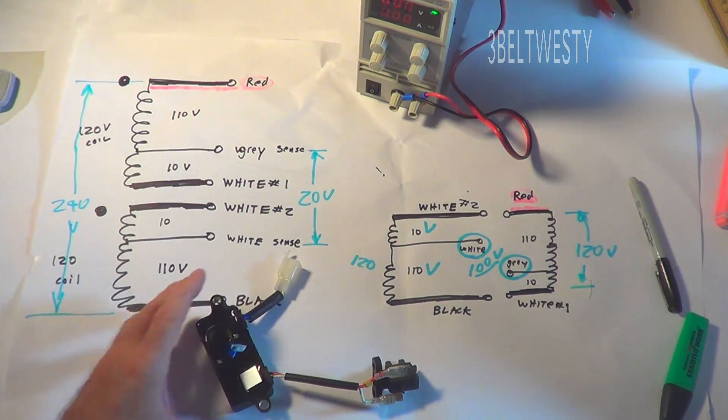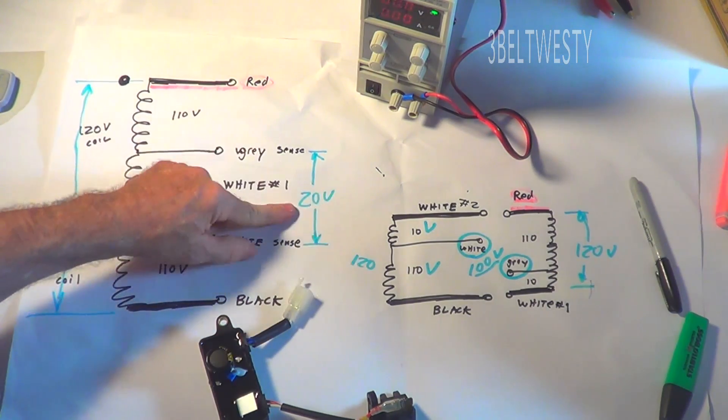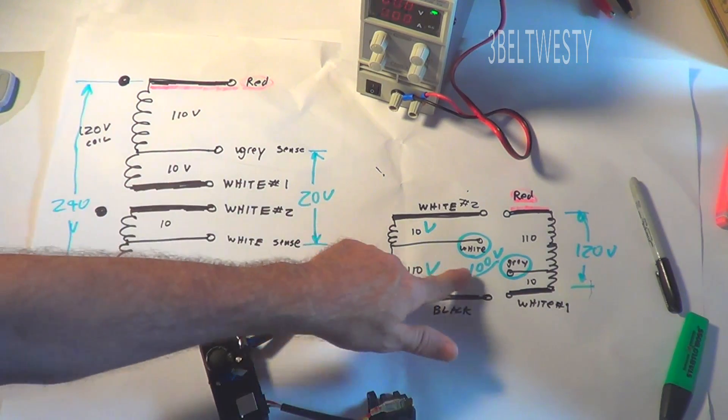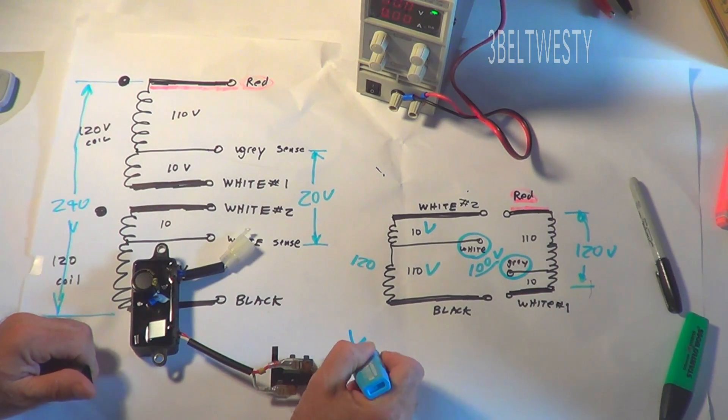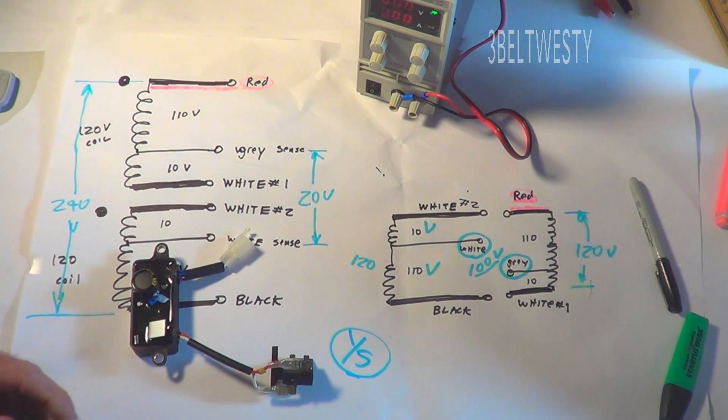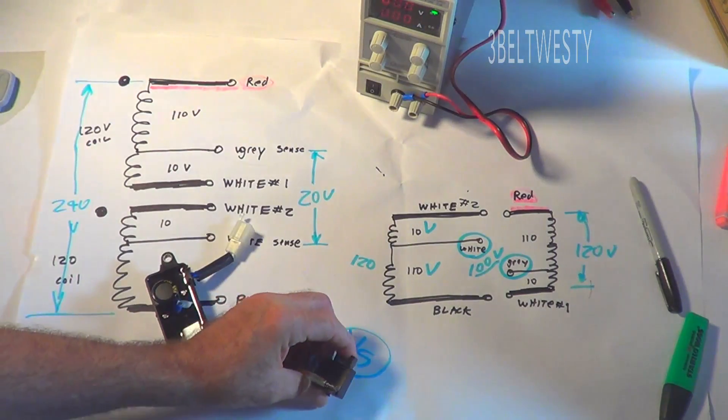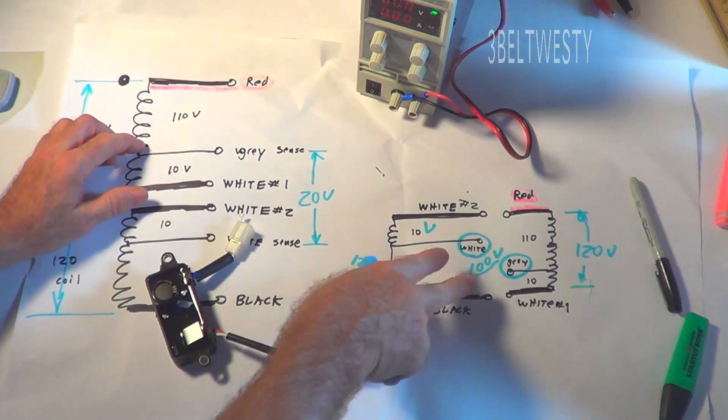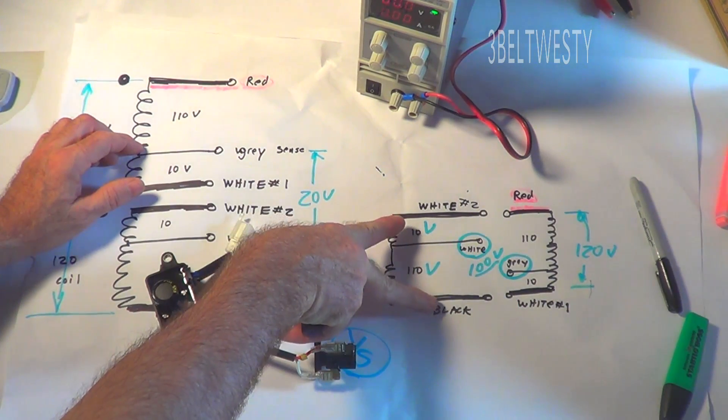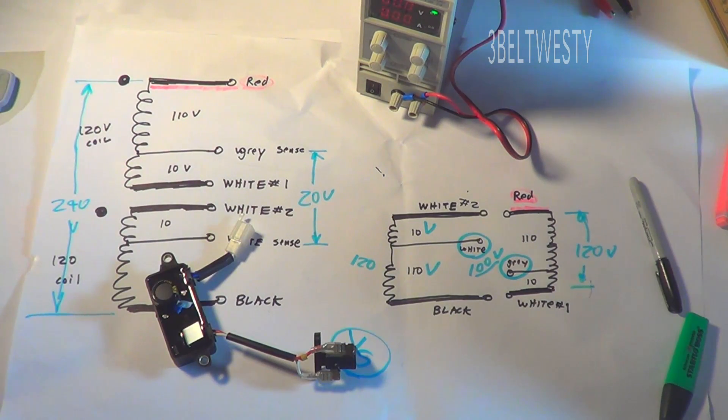But anyways, this is 100 volts across this roughly, when this is 100 across this. Well, AVR is trying to look at this 20 volts for the control system. And since it only sees 20 volts here instead of 100, you're going to get one-fifth the output out. So it's going to go through and change the output to the brushes, drop it down. Since it's 20 across this, well when there's 20 across this you're only going to get about 24 across this, and that's why people have gotten 24 volts.